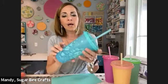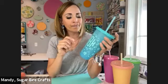This design, I actually can't remember what font the Monogram is, but this design was actually a floral vine in the Silhouette Studio. And I think Michael's has the link to the exact design number. And I kind of pulled it apart in my software. So I took the flowers off the vine and scattered them around the cup.